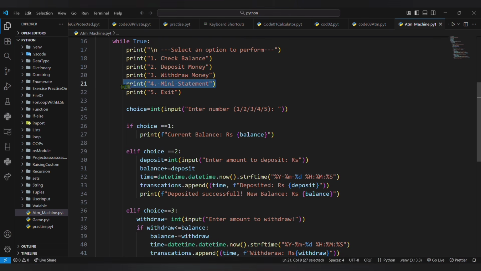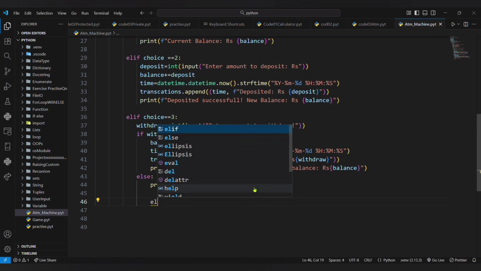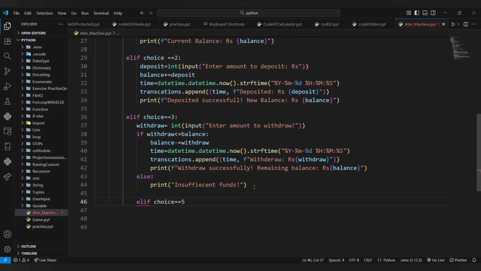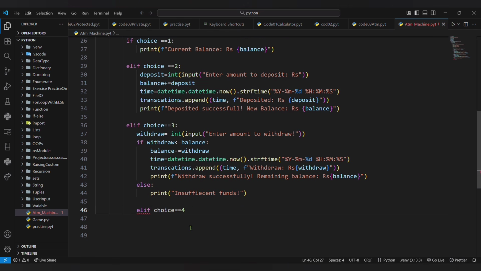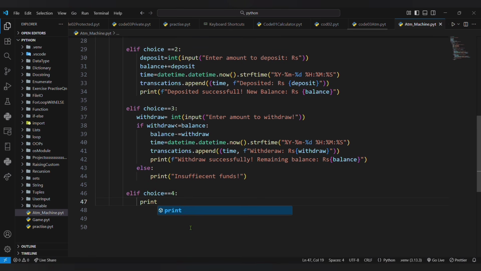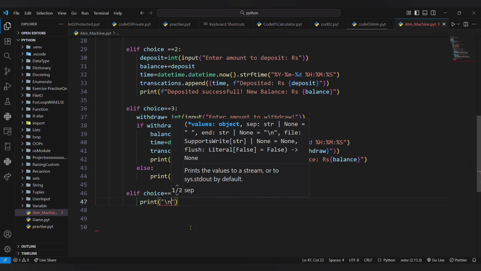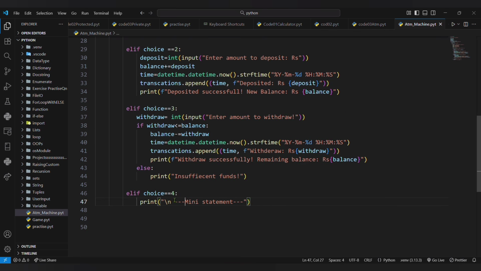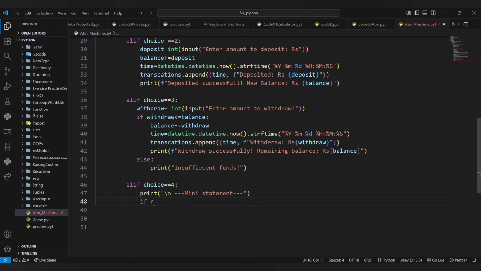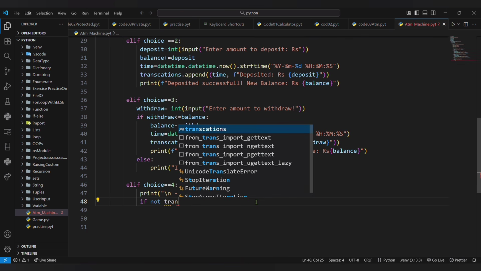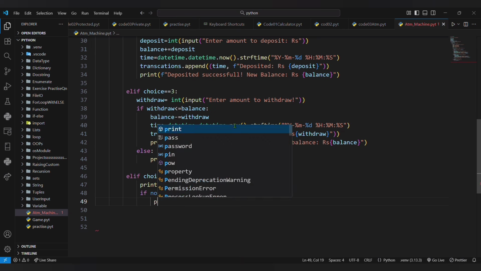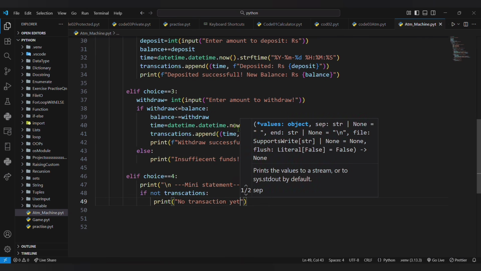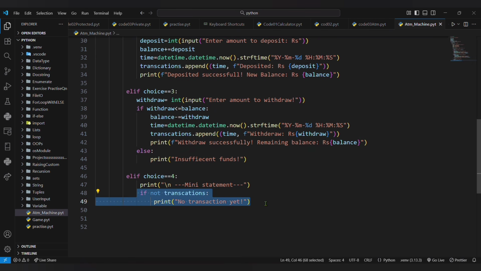Now to go for mini statement, so we can also use here elif choice is equal to 4, then simply print here "mini statement," and using if not transactions, then we can print "no transactions yet."